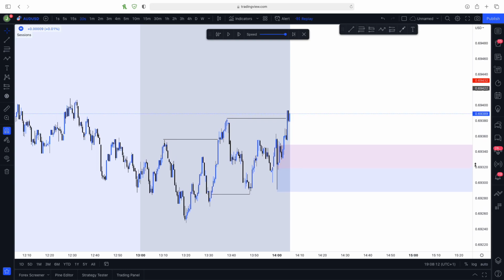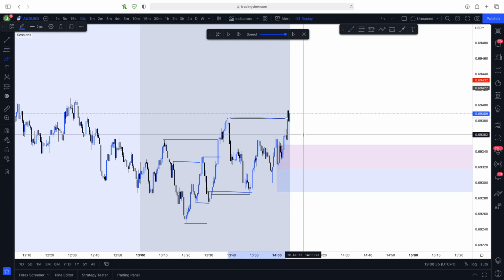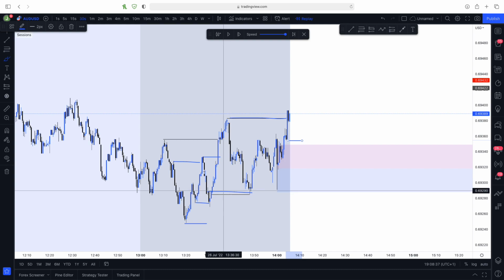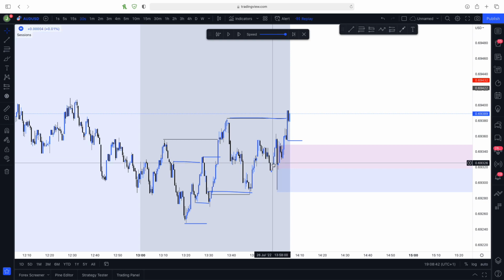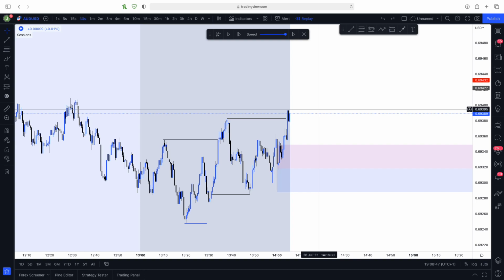I think a few of you were a little bit confused why I didn't mark the 30-second out, but we need to remember that our refinement still needs to be a break of structure, more specifically a major break of structure, okay? So if we have a look at our ranges, we have this low, this high, this high here, break, mitigation, break, retrace, mitigation, break. Now in terms of the 30-second, our low is here, right? So we simply cannot use the 30-second to refine. Nothing in the 30-second here is relevant because it didn't cause a break of structure, okay? So let's get rid of all of that again.